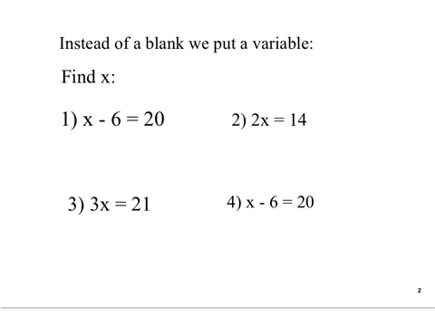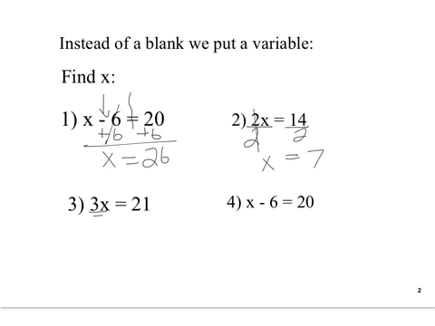So notice when we solve these equations, I know you could do these in your head, but we always use the inverse operation. So the inverse of addition is subtraction, and the inverse of subtraction is addition. That allows us to get rid of it on one side and bring it over to the other side. We only do that when we cross over the equal sign. So we want to get rid of this 2 on that 2x. We're multiplying by 2, so we divide by 2. We always use our inverse operations. Okay, and this one's the same as that one.